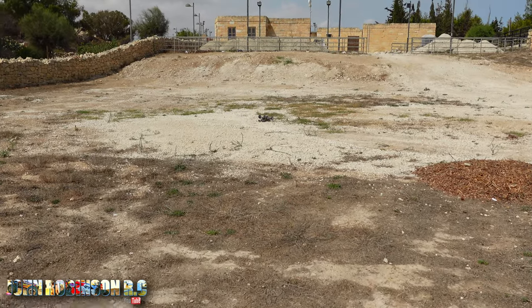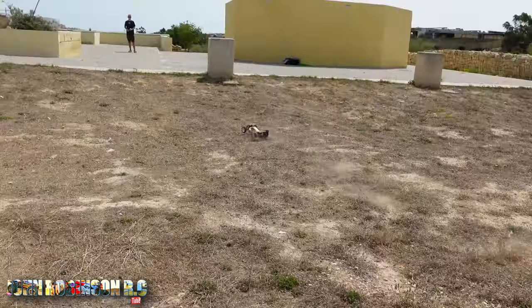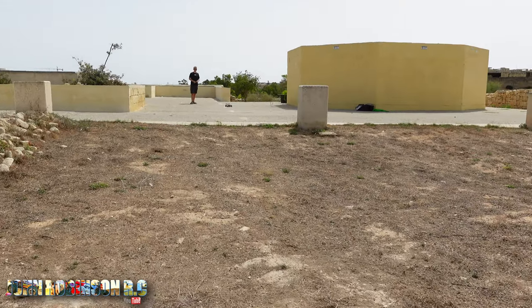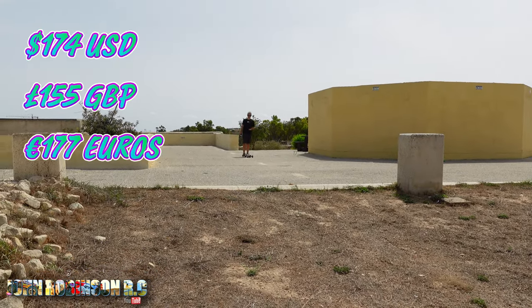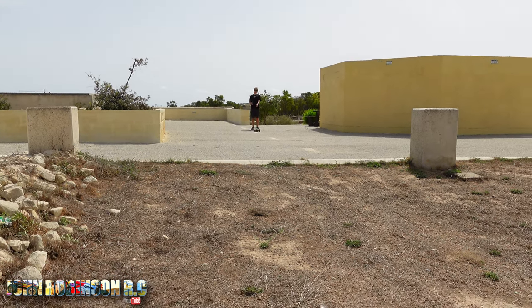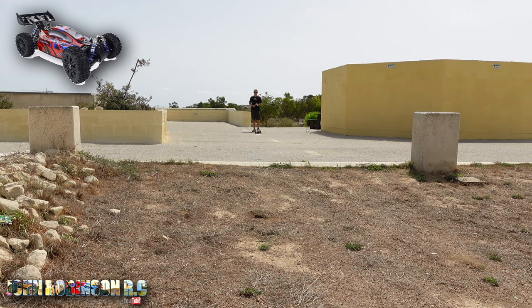Your turn. I'm really, really impressed with this car. When you consider that all of this was put together, a 1/10 scale car for $174 US. Have you seen how quickly it gets to you? This reminds me of the ZD RACING B10E, the 1/8 scale that we've got. Ready?